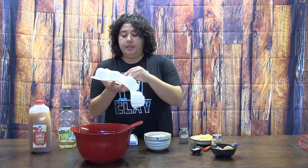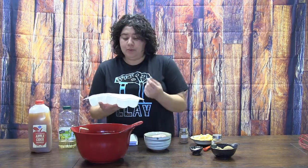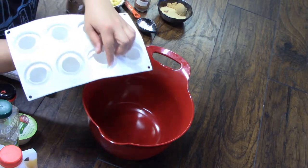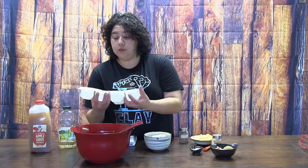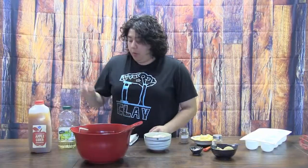I was lucky enough to find this mold on Amazon. It is a 3D apple mold. After having used it to test the apples, they did not release as is. So I had to go in and clip four corners of the top mold where the round is in order to get the mold to fully release. I can't imagine unless you froze something rock hard that you'd even be able to get it out without making this relief cut.